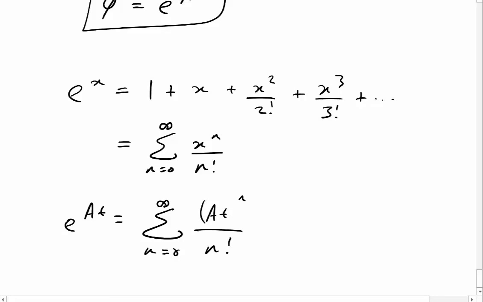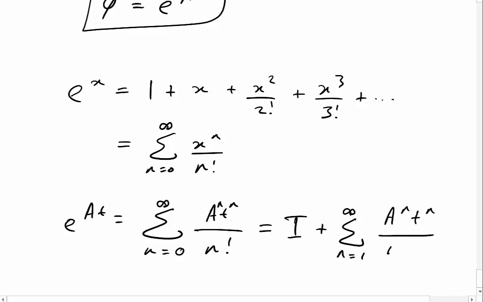Now if I expand this n-th power out, it's just going to be that. What happens if we put n equals 0 into this? We're just going to get the identity matrix out. So I can expand a bit of this power series into looking something like this: the identity plus the sum from n equals 1 to infinity of A to the n, t to the power of n over n factorial. This is just what e to the At looks like, and that's the general form of phi. So our fundamental matrix is going to look something like that.